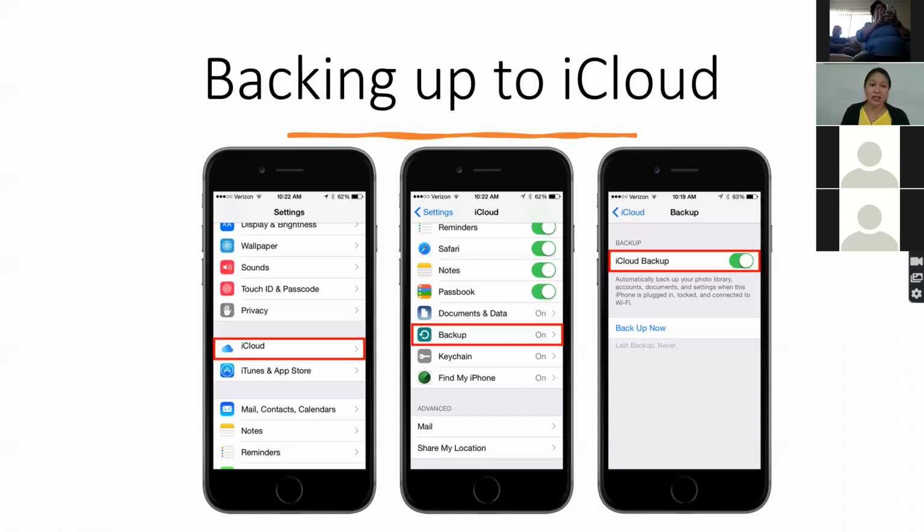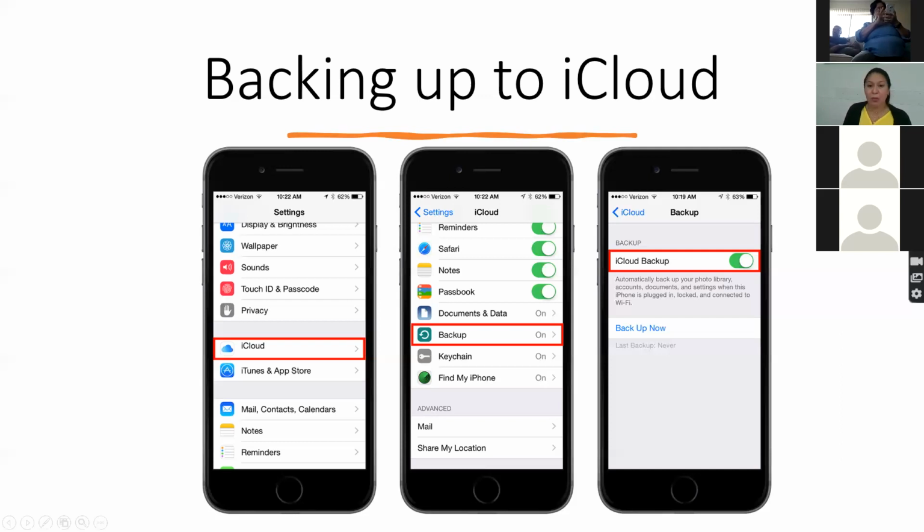Again, as I mentioned, guys, in none of the devices is it automatic. We need to set up, or we need to turn on the backup feature on our devices. We cannot assume that it's doing it. So we need to ensure that it will do it for us from now on.